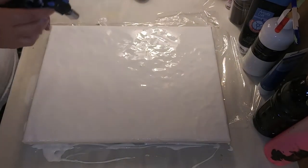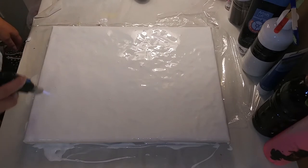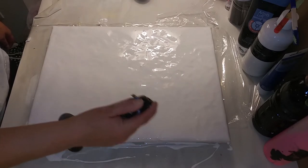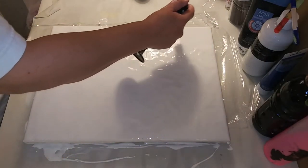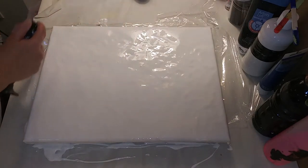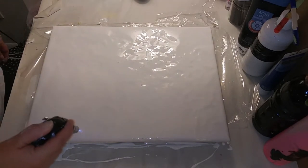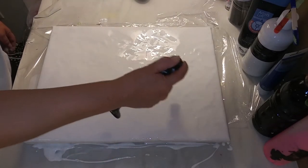Okay, let's pop out these air bubbles. Hopefully I don't run out of butane. There were a lot of air bubbles because I had to mix up some more paint and thin it out. The problem is, if you don't pop your air bubbles like this, they will pop when they're drying and leave little pits in your painting. And you get so aggravated. This would be a gorgeous painting and have these stupid little pits in it.